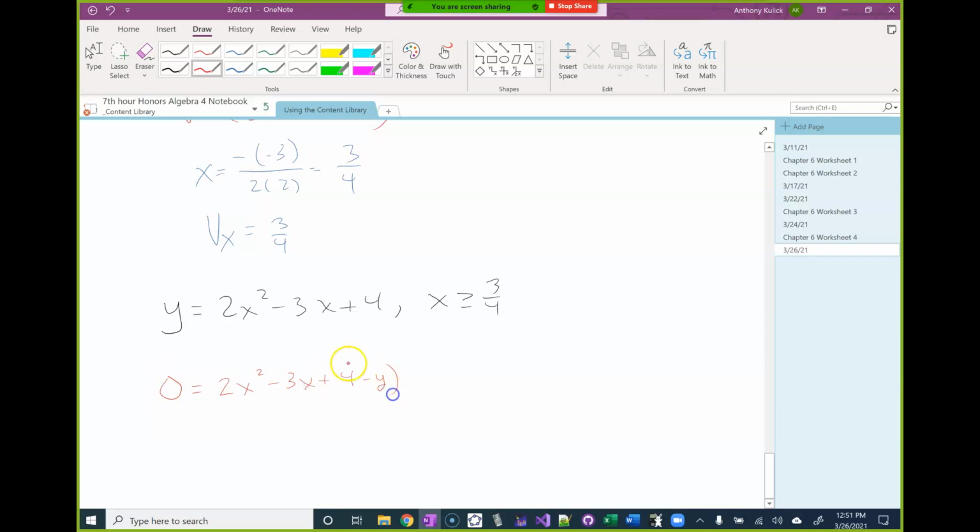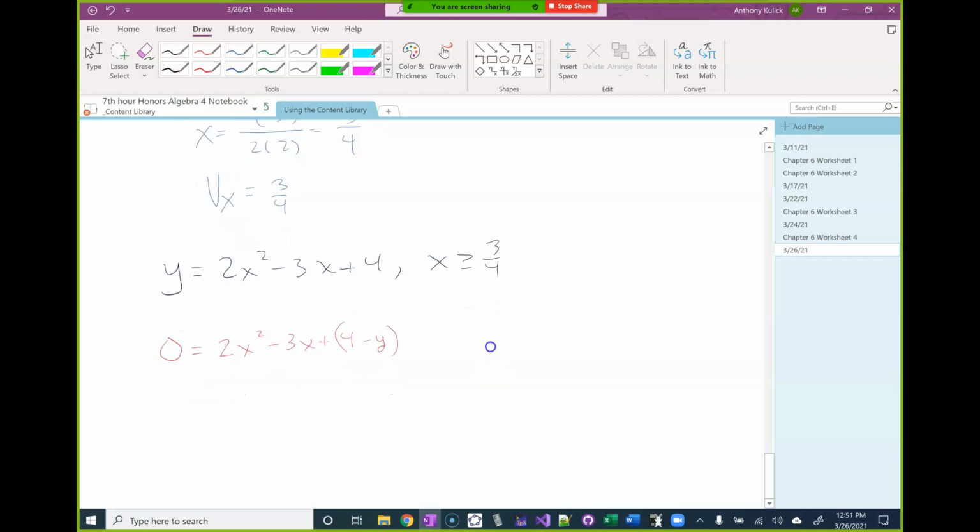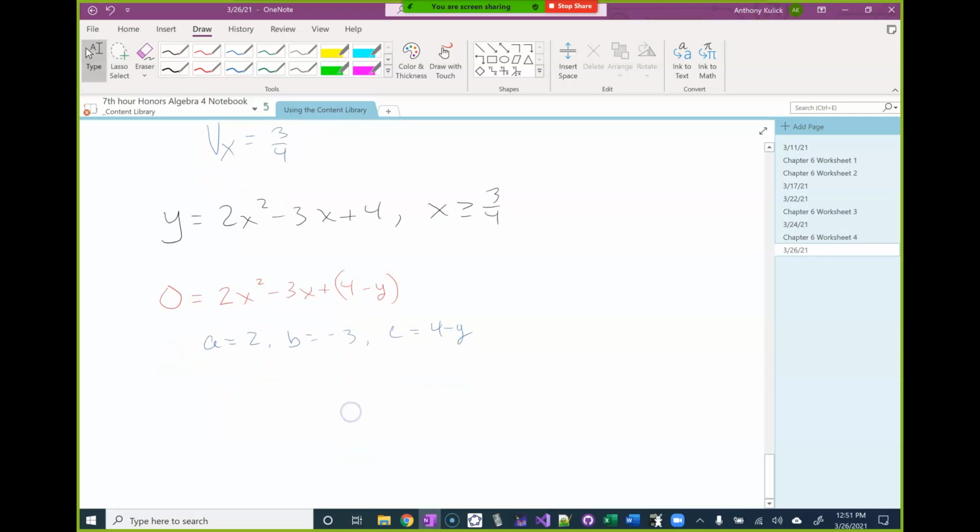You have a quadratic equation that's equal to 0, and I'm asking you to solve for x. The quadratic formula. Yeah. So in this case, a is 2, b is -3, but c is 4 minus y. Isn't that so much nicer than trying to do completing the square or some other nonsense? Which you could do, but I'd rather just take advantage of the nice quadratic formula there.